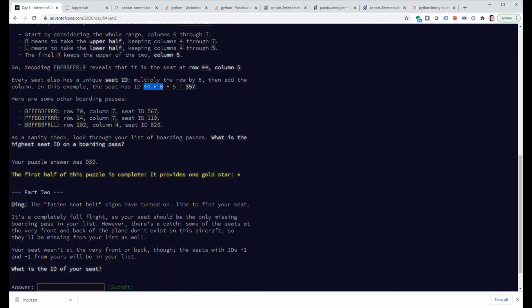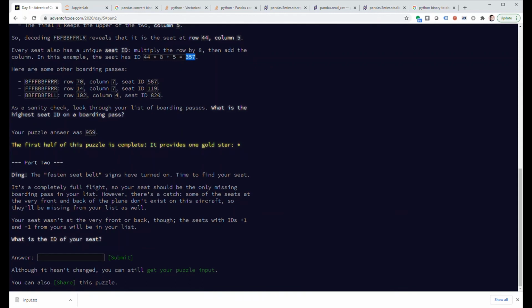That's why they are multiplying by 8 and adding the seat number in the row. Basically it ensures that we have completely sequential numbers as the IDs, which means that, okay, that helps to explain it a bit.